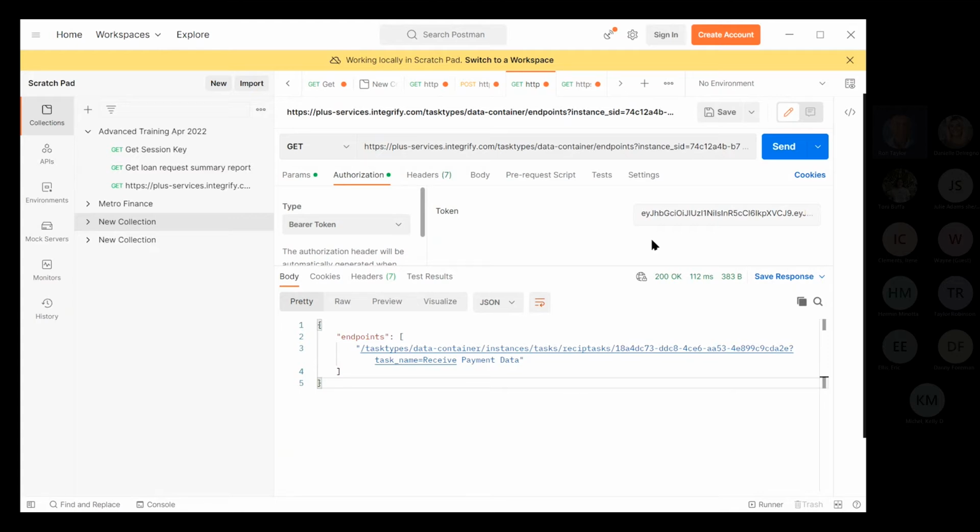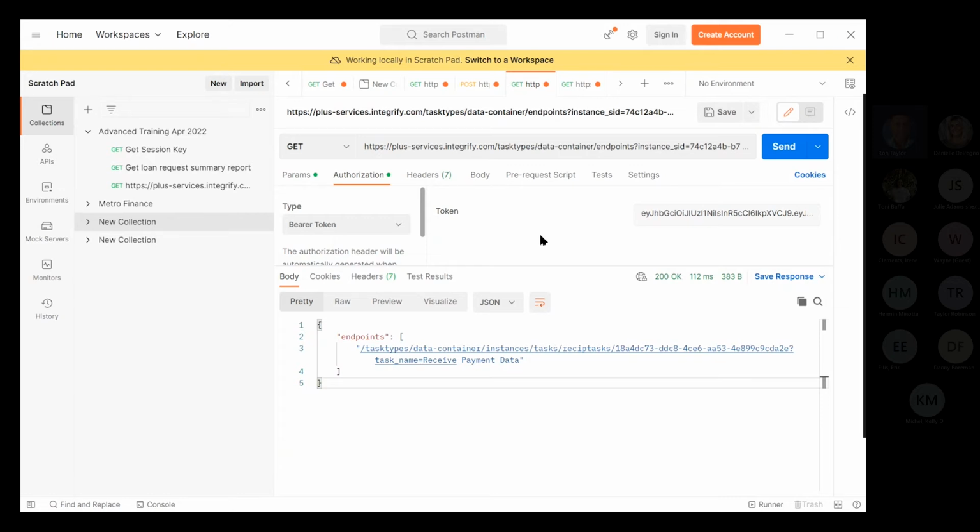You would typically use a utility like Postman or SoapUI that provides an interface to do API calls. So this is Postman, and I'm going to use this for demonstration purposes. This is something you'd use during development to work through the steps and make sure everything's working.